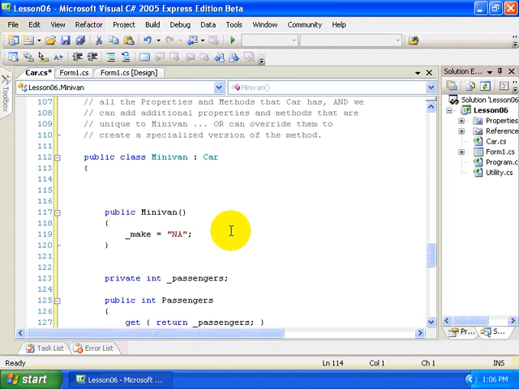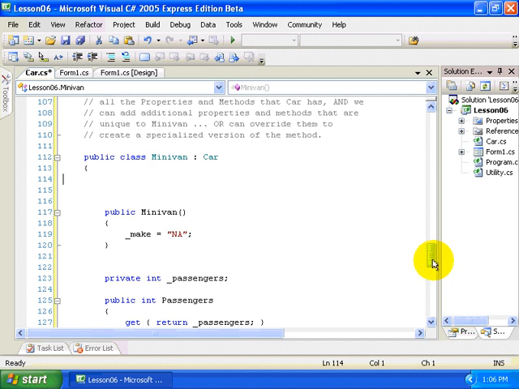So the cool thing is that now I don't have to write all the code that I wrote for the car class in order to get the same functionality inside my minivan class. All I do is just add things and overwrite things that make minivans special or different from just a regular car. So you can see here first of all in lines 117 through 120 that I define a constructor, and my new constructor for minivan works a lot differently than the car constructors that I created.